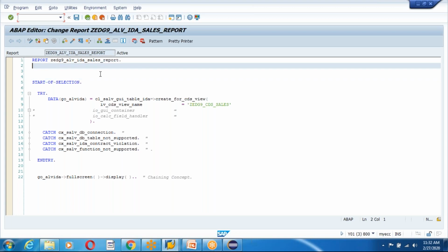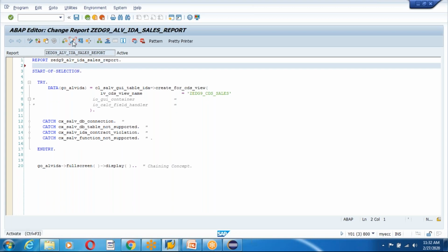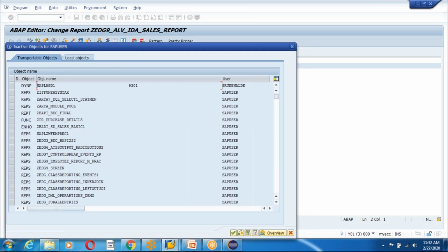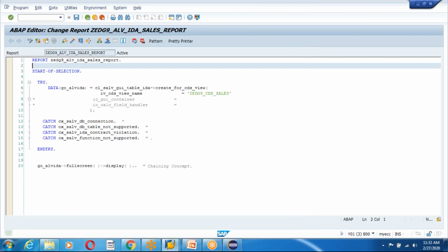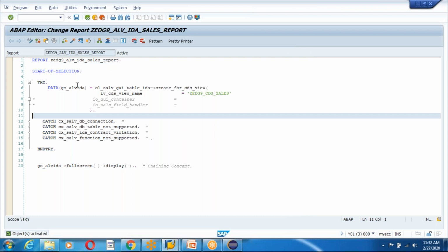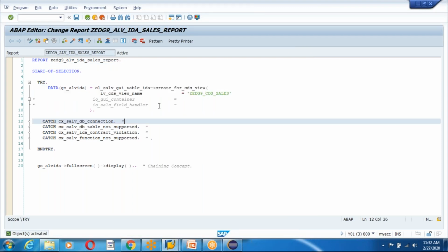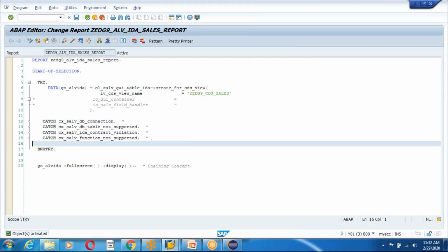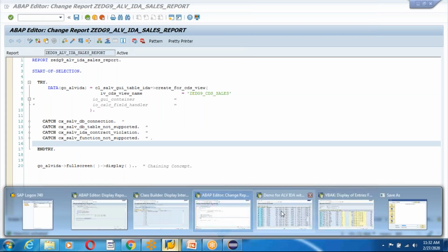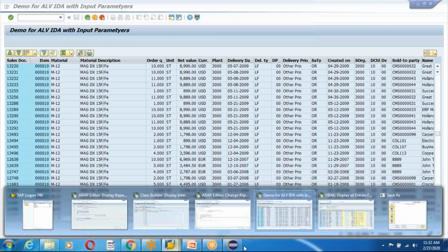So all these things, if you want to explore, you need to write your own logic, because if I explain everything, it takes one more year. Okay, I have just introduced what is the concept of an IDA, integrated data access, how we can use this, and what is the class which we are going to use, and what is the method, and yeah, how you can use your selections in the CDS.